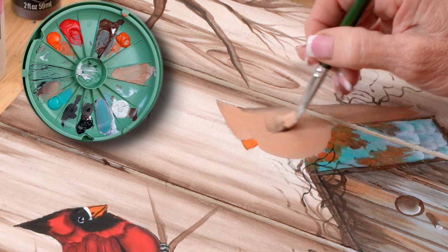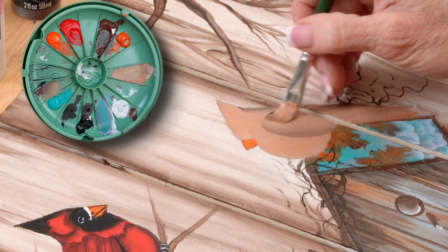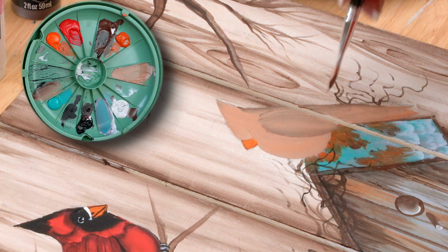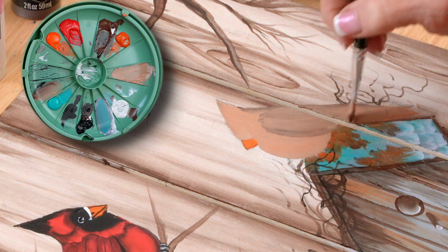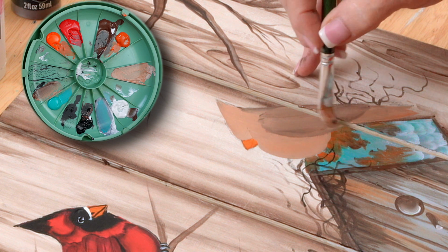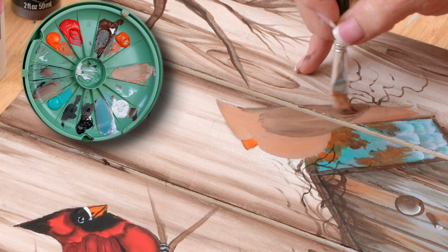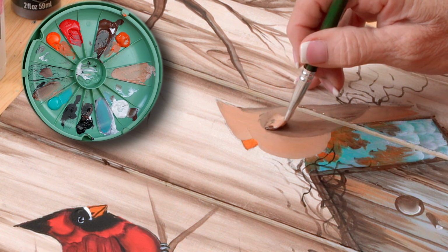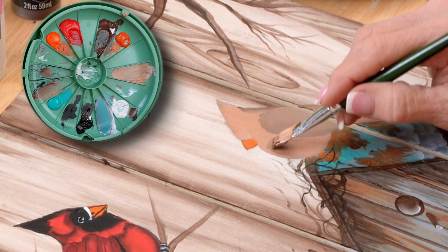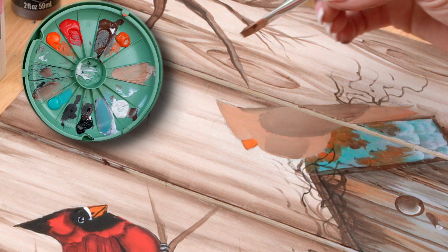right below where the head is, I'm going to bring that wing shape down. I'm going to pick up a little bit more burnt umber. There we go. And we're going to come right along here. And I'm going to stroke some wings on here. But right now I'm just trying to get that shape of the wing in there for us, okay? And I can put a little bit of the burnt umber in here, but while this is wet, I want to show you.